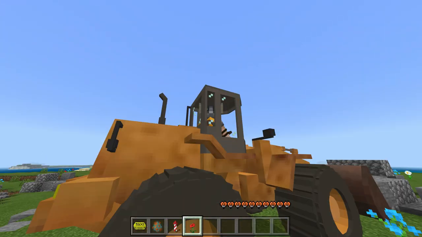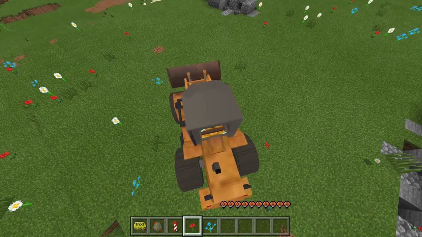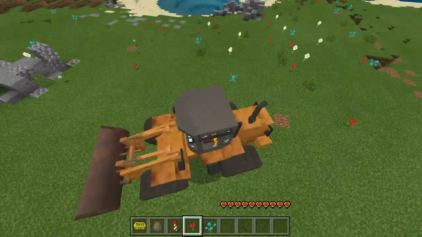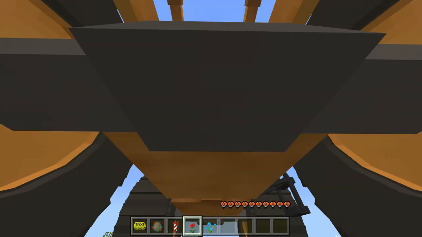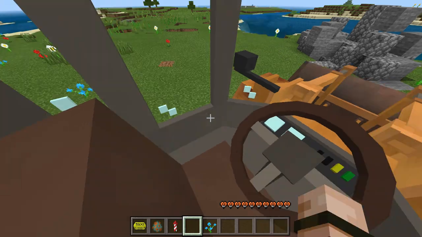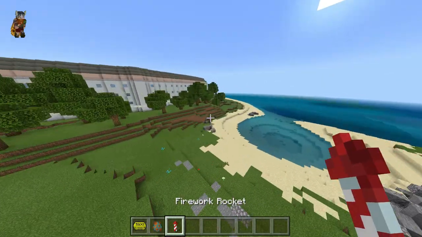Baby, wait, look at this. When I drive near flowers, it breaks them. It breaks grass and stuff. Interesting. Jeez, Lifeboat, I've got to give it to you. Game mechanics, 10 out of 10. Get back to the rating later.